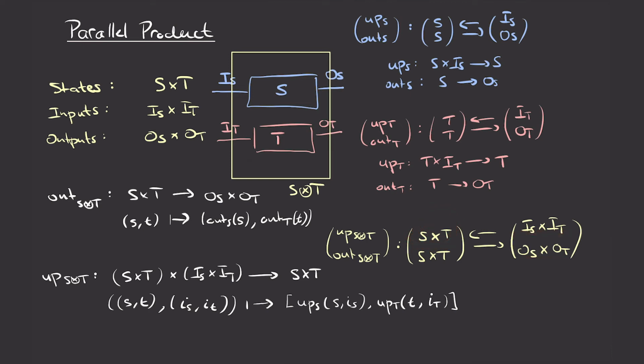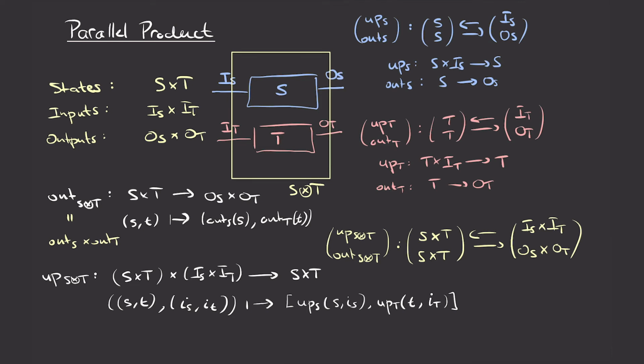And if you kind of stare at this notation here, you see that here on the left-hand side we have all the data coming from S, and here on the right-hand side we have all the data coming from T. Now to finish specifying this lens, we have to also say what the update and output functions are. So we saw that the output function takes a pair small s small t and basically just applies out s to s and out t to t at the same time. So in fact, this output function here is nothing but the Cartesian product between out s and out t, because we're just applying both of these functions in parallel.